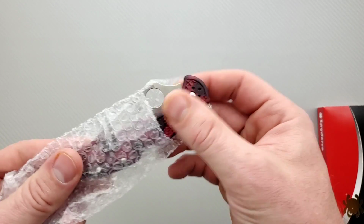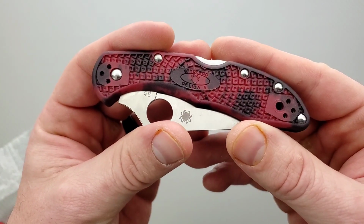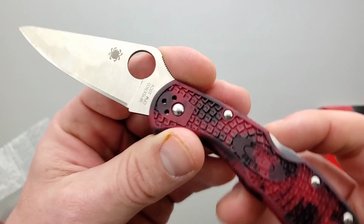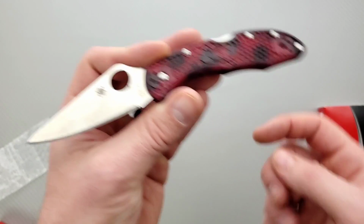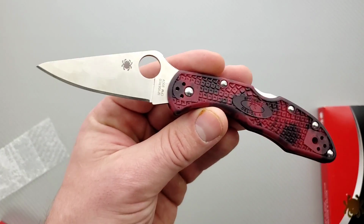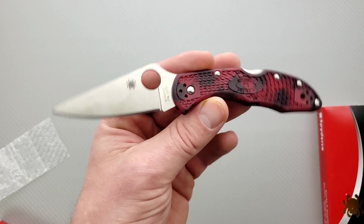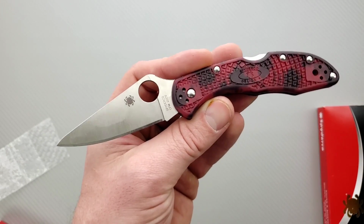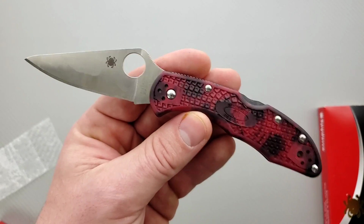Yeah, this guy is still available, by the way. This is a DLT Trading exclusive Spyderco Delica in red Zome and CPM 20CV. This is a knife that you can get right now. I will link it down below. There's an excellent price on this thing, and I honestly have no idea why they didn't sell super fast. I'm guessing a lot more people will pick them up after this video, but seriously, get your hands on this thing.